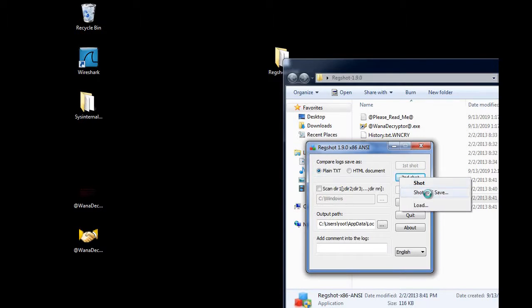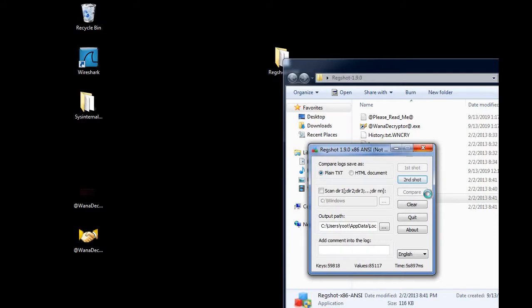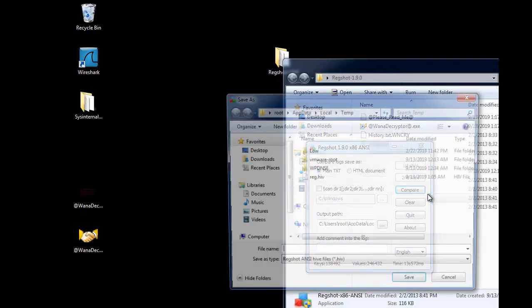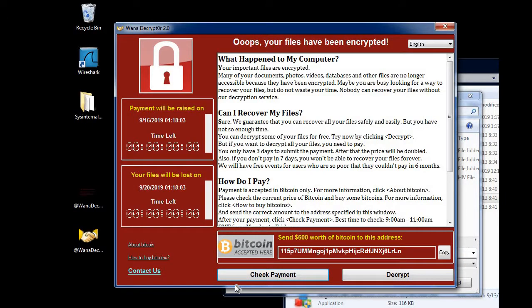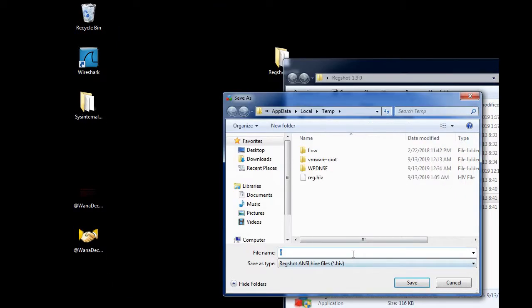Click on shot and save so that we are able to compare the changes which have been made to the Windows registry file. It takes a bit of time for it to be able to save, and then request for save, reg. Alright, we got this, reg 2, save.